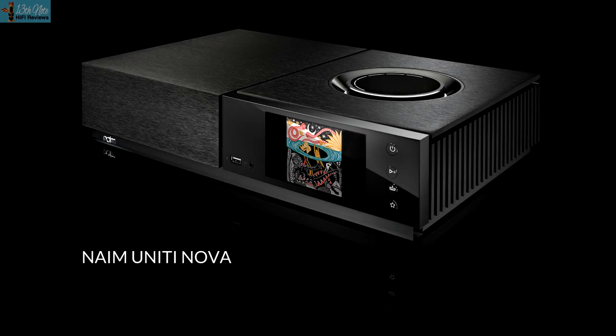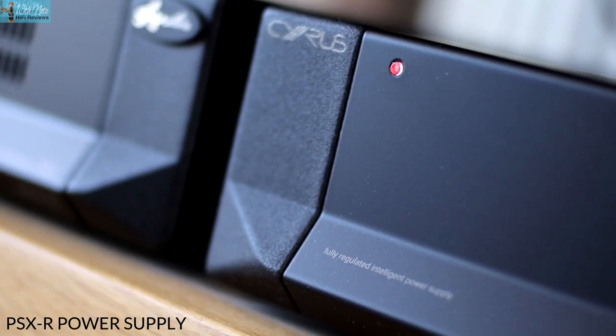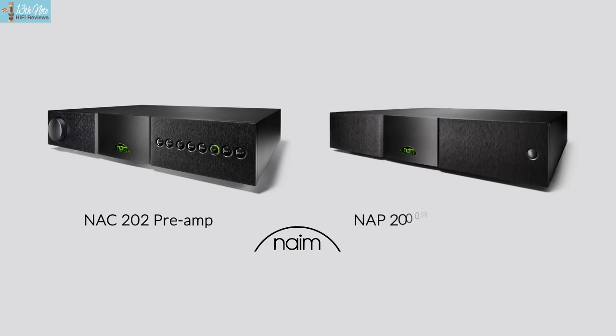You could buy something like a Naim Unity Nova at a similar ballpark price, which has less power, isn't so regarded with damping factor, but uses more expensive materials and an internal music interface app as well. I tried one in a shop with my speakers, but it doesn't get close to what this H390 can do on sound quality. Nor did my Cyrus Pre and Power signature gear costing £7,500, and indeed Naim's £5,000-ish NAC 202 preamp and their NAP200DR power amp I've tried, which comparatively I found bland, lacking detail and dynamism, and just didn't have the same control of this £4,900 Hegel.